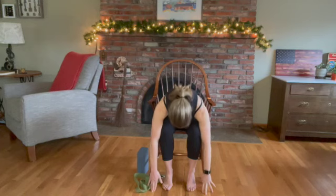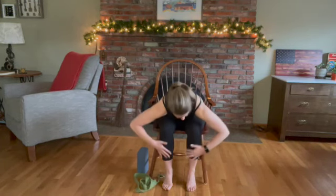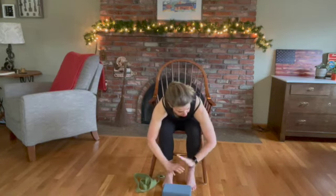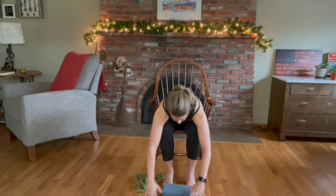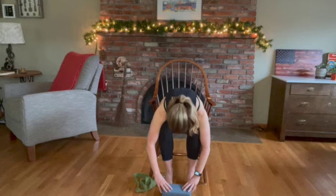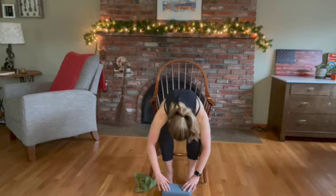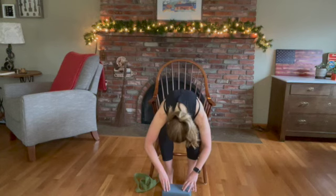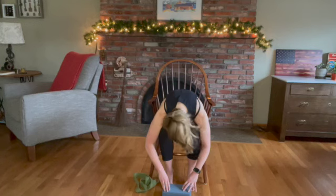Scoot your way back into the chair, belly pulled in. We're going to hinge through your hips, resting your chest over your legs and bringing your hands down, letting your head hang freely. If you can't rest your hands on the floor, you can rest them on your shins, your block, or your book. My block has three heights, so choose as needed, or grab a book, a pot, or a bowl. So wherever your hands are, they're not hovering — just let your head hang. Drop your shoulders down, pull your belly in. Wherever you are in your breath cycle, let the breath out. Together, take a big breath in, expanding your lungs. On this breath out, sink a little bit deeper down into your seated forward fold. Shake your head yes and no — you don't need to see what's going on, just listen to my voice.